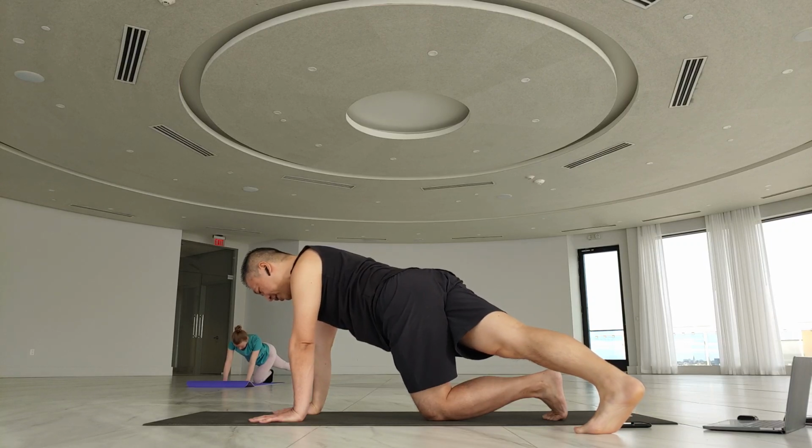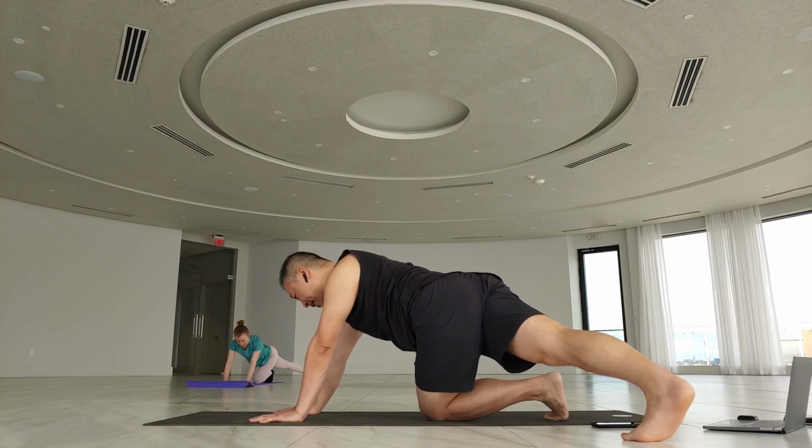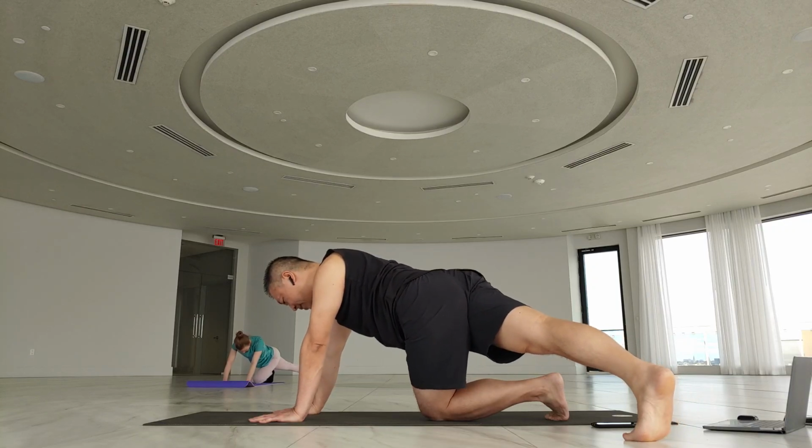Now release the action a little bit. Slide that right foot even further back, and you're going to lean back as well. And then again, reach back through the right heel. You're going to do that one more time. So you're going to release that action.